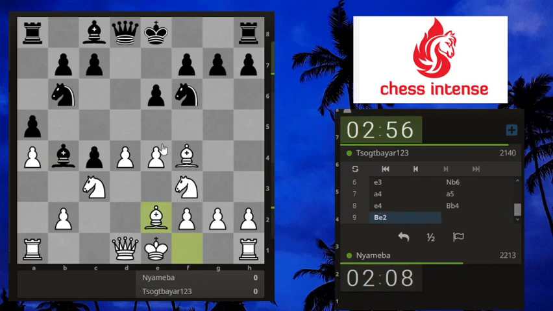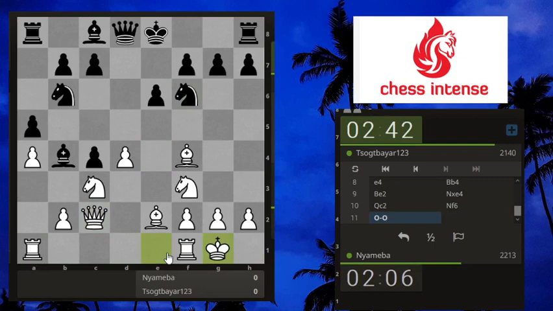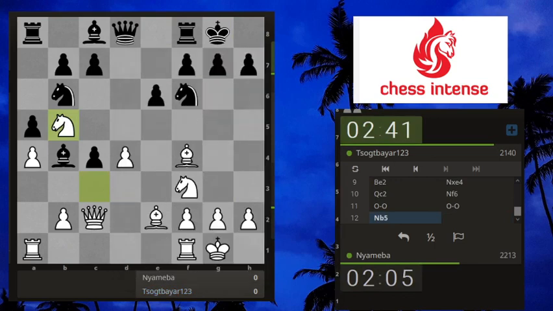I think I should... Oh, I hung this pawn. That puts me down 2 pawns because I already sacrificed 1 on c4. I'll assume I sacrifice this one as well. At this point I'll castle. Then I'll play knight b5.